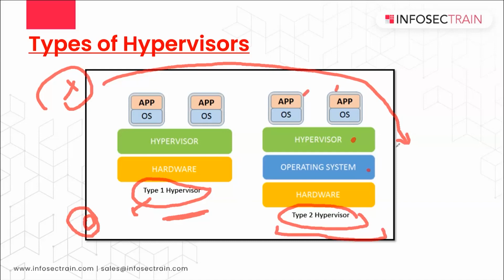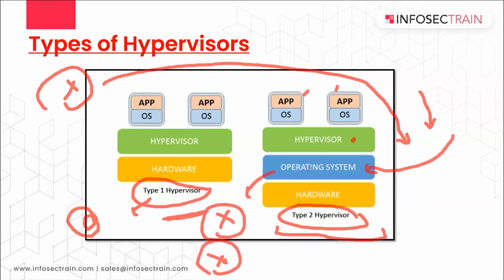Now let's suppose there is some kind of ransomware attack, some kind of virus attack or any other kind of attack over this operating system, right? So what will happen? Due to anything, this operating system fails, it's not able to work properly, and it gets corrupted, right? If this operating system fails to open or boot up, then definitely this hypervisor would also collapse with it, and the systems inside it as well.